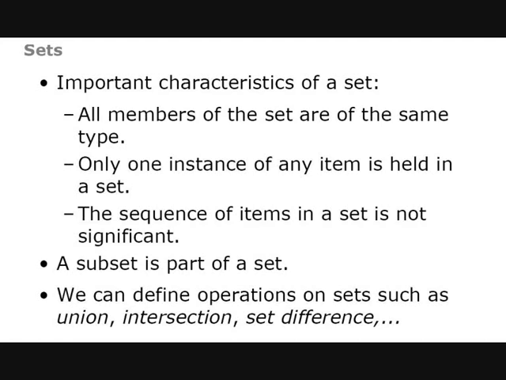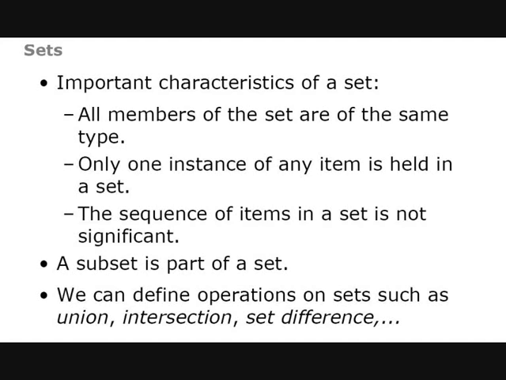And the idea is that when we have a set, all of the members of the set are of the same type. So if I have defined a set of apples, everything in the set must be an apple. If I define a set of pears, everything in the set has to be a pear. If I define a set of fruits, I could have pears and apples, but then I'll define it differently. But everything in my set has to be of the same type. So that is one important thing in set theory, also an important thing in the context of the relational model.